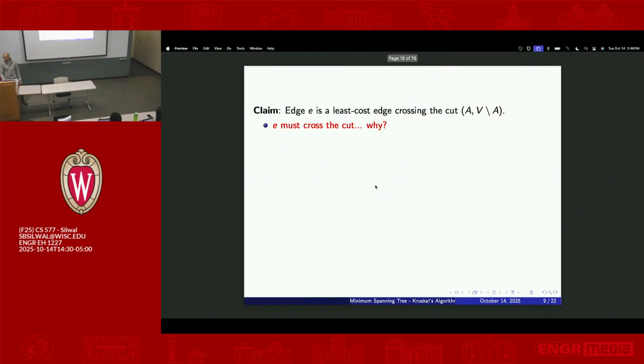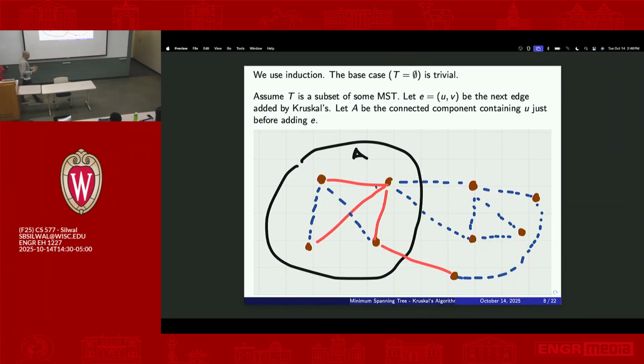So going back to the diagram, like I said, we need to find a clever cut to look at to show that the choice that Kruskal made is a valid choice. The cut we look at is the connected component containing u right before we add this edge u comma v. We say, first, it is an edge crossing the cut, because otherwise it's an edge connecting the same component, but that would have made a loop. We didn't add those.